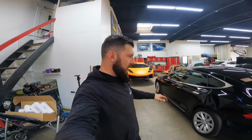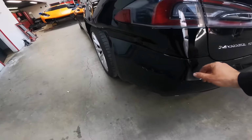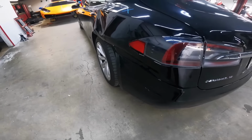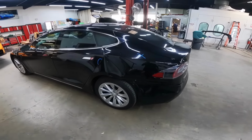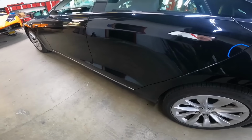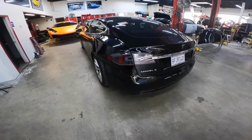It's the next day. Yesterday we picked up the Tesla and this is what it looks like. We can finally see it in daytime. So here's the damage, quarter panel, rear bumper. The rear bumper for sure I'll save, and the quarter most likely I'm gonna replace. Right now I wanna take everything apart, free the quarter panel area, see exactly what I need, and order a new quarter panel. The door didn't get any damage, everything is nice and clean, so nothing too crazy, just a very nice clean hit to the quarter, lower section, and that's it. I'll take everything apart right now and we'll go from there.